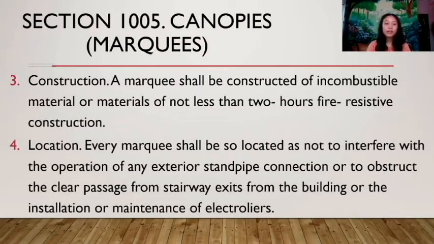Next is construction. A marquee shall be constructed of incombustible material or materials of not less than 2-hour fire-resistive construction. It shall be provided with the necessary drainage facility. As to location, every marquee shall be so located as not to interfere with the operation of any exterior standpipe connection, or to obstruct the clear passage from stairway exits from the building, or the installation and maintenance of electroliers.